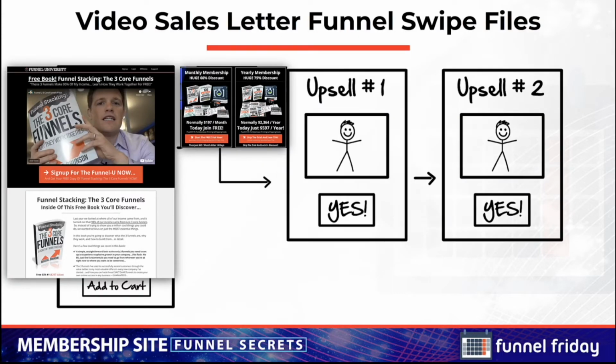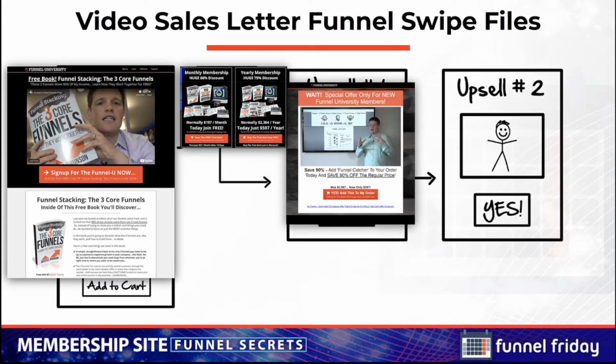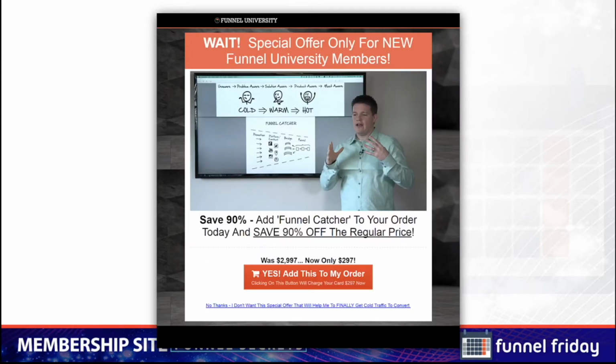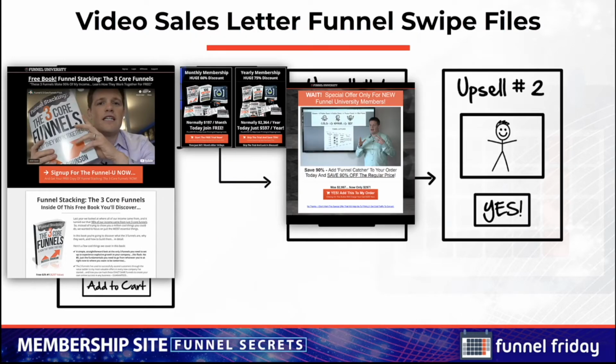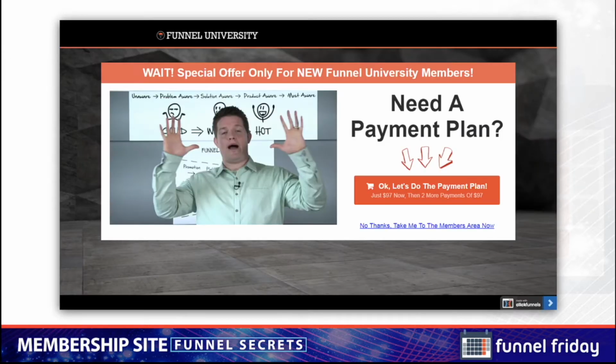Then step number 3 is you have an upsell. So the next thing is, what if someone just bought a membership site, what's the next thing they need? For me, the membership site is all about funnels. So the next thing someone needs after they have funnels is traffic. So then I upsold them a course. It was a $300 course where they could learn how to get traffic into their funnels, right? And then the last page, I didn't do 2 upsells, but instead I made a payment plan. So my second upsell is basically if they said no to this offer, then we downsell the payment plan.